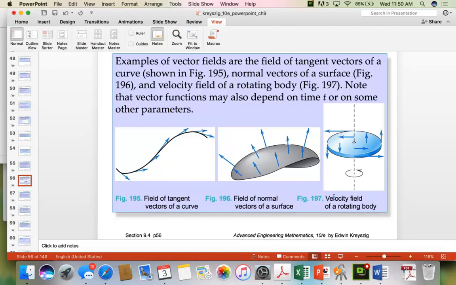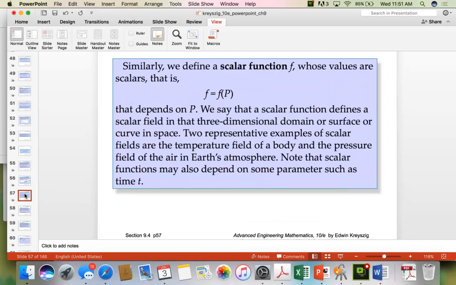If you have rotation, you can have a vector that's defined by the rotation in the system. The most obvious one to visualize is a velocity field. So if you have some physical thing and it's rotating, if you look at the velocity, that's a rotational movement. So those are just some visual examples of vector fields. Also important to note that they can depend on time. They can also depend on other parameters. So if this curve, for example, is moving or oscillating, then the field of the tangent vector to the curve can be time dependent.